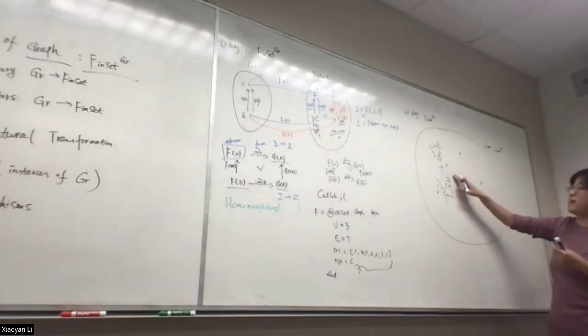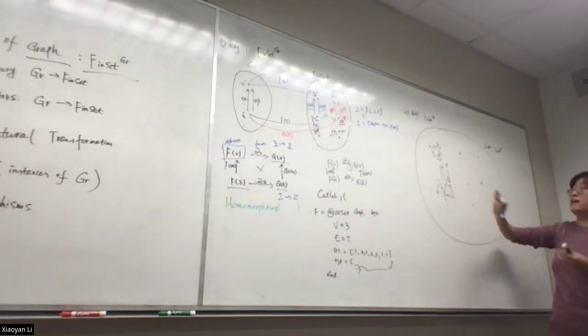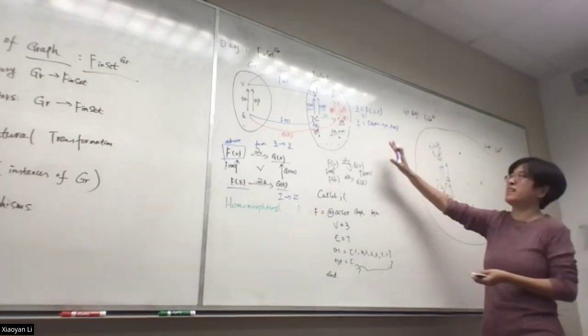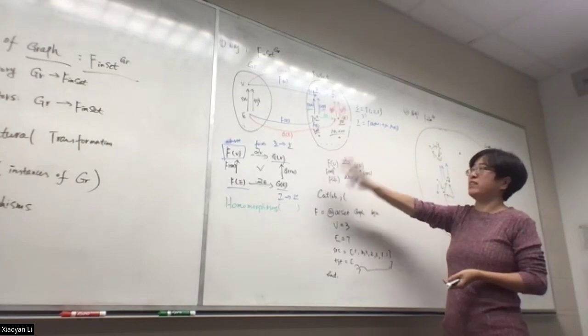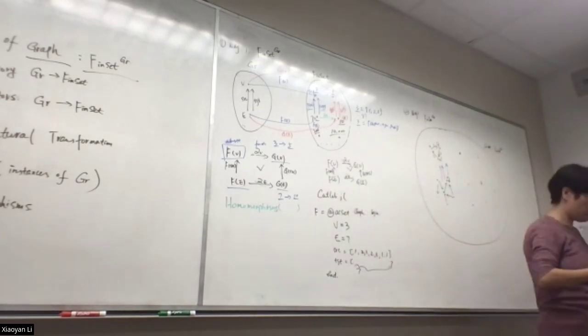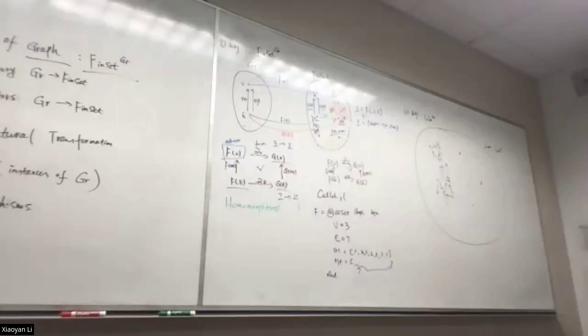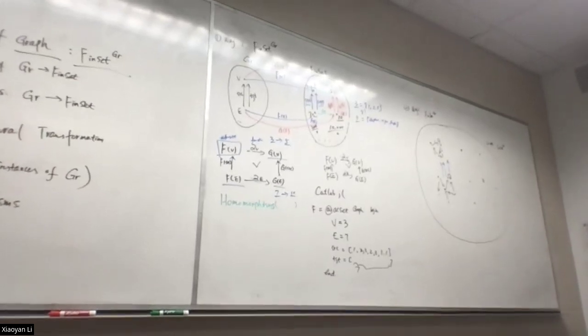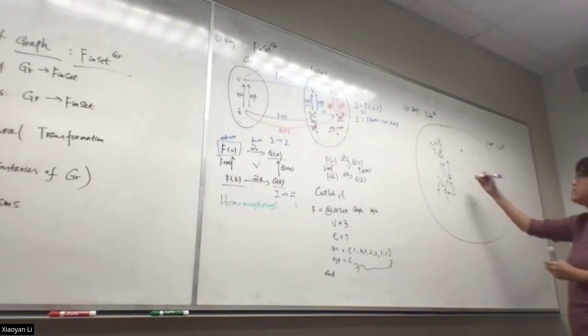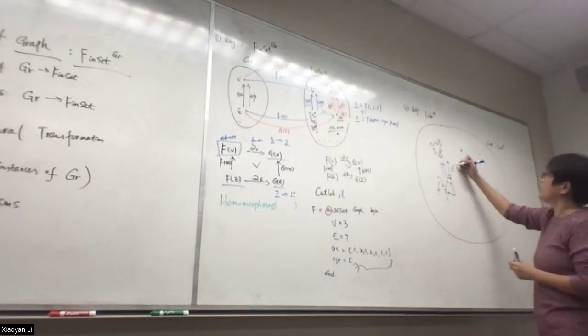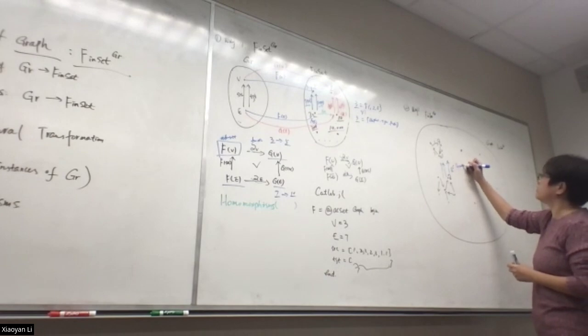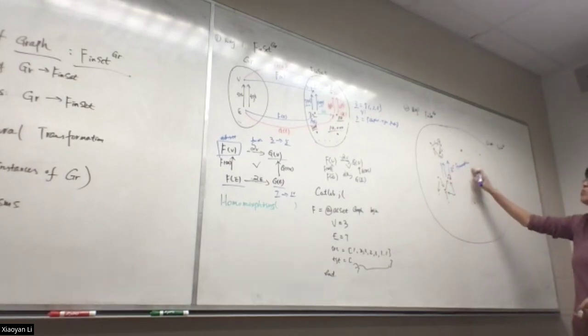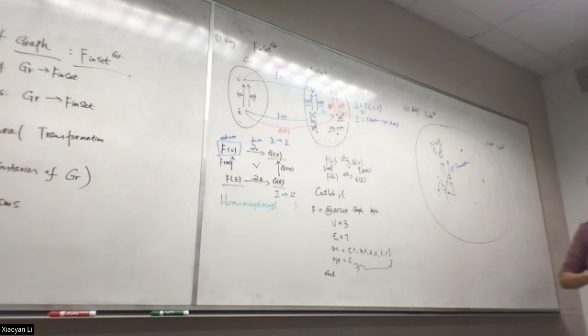So there may be several morphisms, and one morphism is one valid network transformation in the first way, in way one. For way two, it is easier or simpler to think of that. But we need to make sure that this is a homomorphism instead of some arbitrary morphism, because it needs to preserve the structure of a graph.